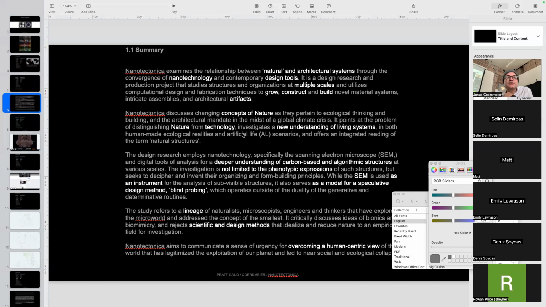So it does examine the relationships between natural and architectural systems. And you could say that these groups could be one anyway, just as a sort of a bold, radical approach to nature, you could say, as we are part of nature, everything that humans do is natural, right? That's a very, very simple approach. We can expand that idea a little bit further and we will, but just as a mindset, try to perhaps for a moment to question the idea that we are distinct from nature, just as a start. And it will get into all the post-humanist and post-anthropocentric ideas eventually, but I think that's a good start to just think we are part of nature.